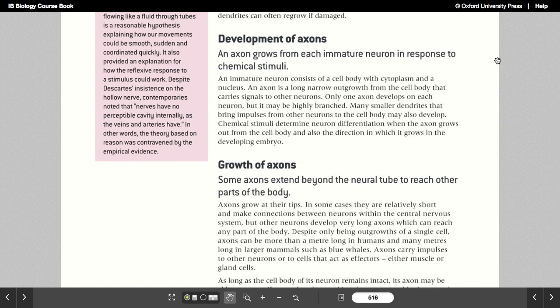Each neuron only has one axon because it would get really confusing for our information processing if we sent information all over the place. But it also might be branched. So it's unidirectional. We can't get information in and out through the axon, just information out. And then we always have lots of dendrites around the cell body that allow it to pick up stimuli from a lot of other neurons around it.